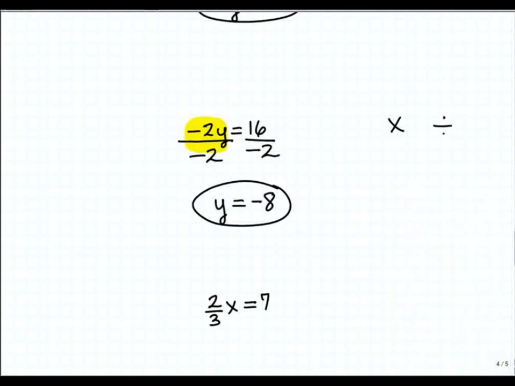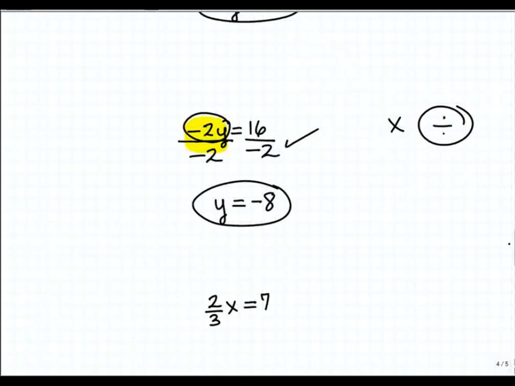Right now you might be thinking, I'm going to have to remember all these inverse operations. The key is practice. If you understand at least the basic concepts, maybe rewatch the lesson again and take it slow in the beginning, but this will become second nature to you. The key is this: you really have to master these one-step operations before you can take on any more challenging types of equations in algebra. So just think the opposite operation. We had negative 2y, which is multiplication, so we use division to help us solve the equation in one step.